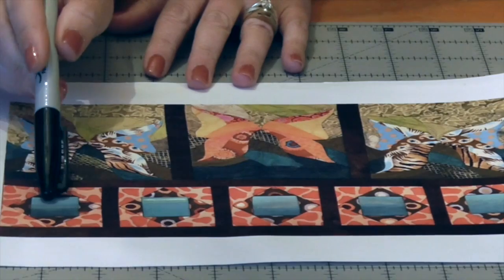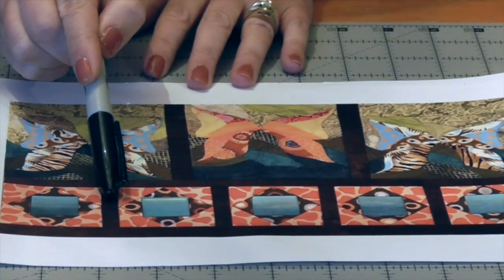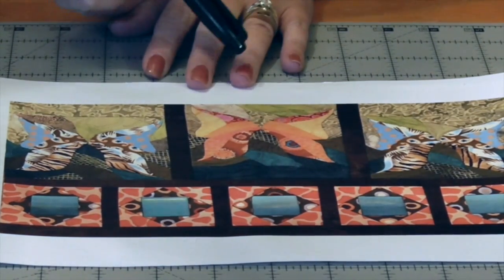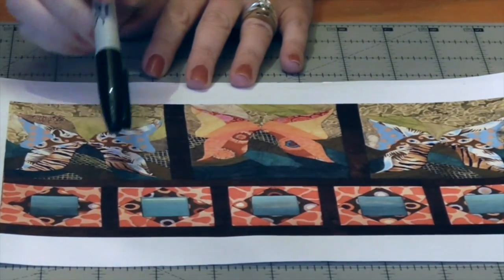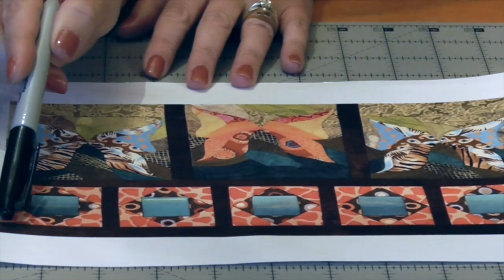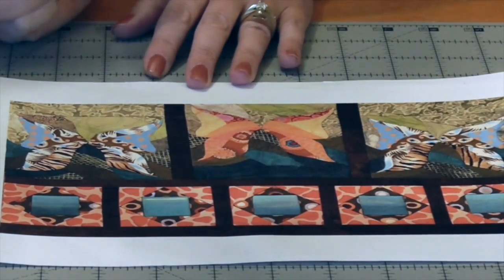You've chain pieced your little bitty blocks as per your pattern, and you're going to want to join them with sashing. And then you're going to join the row of bitty blocks to the bottom of the butterfly blocks with another strip of sashing, and all of these measurements are found in your pattern. And then you're going to add this piece of sashing onto the bottom of the whole unit.